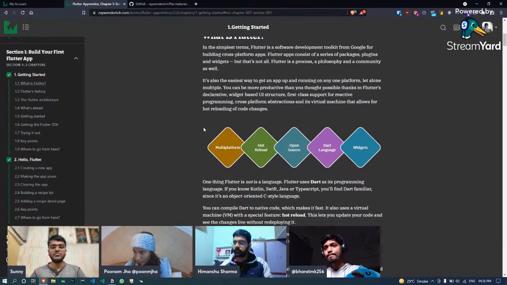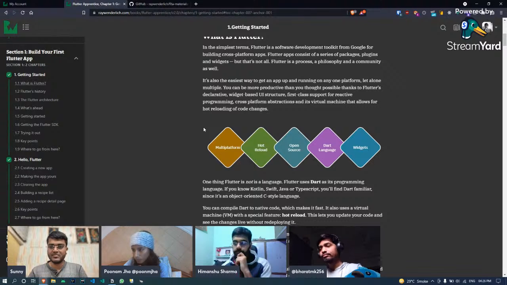It supports cool features that everyone loves, like hot reload and hot restart. It is also completely open source, so anyone can look at how Flutter works and what is written as part of the framework, and also contribute to it. There are thousands of contributors who have helped the project reach this point.